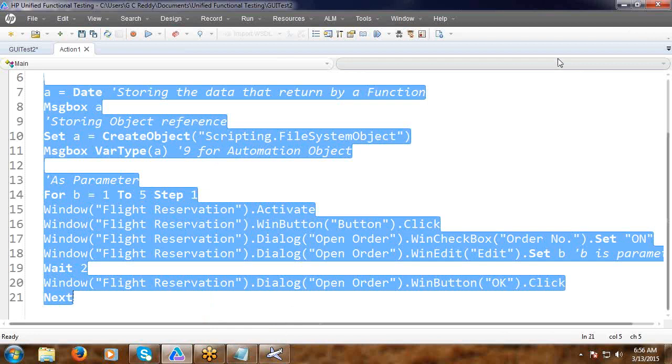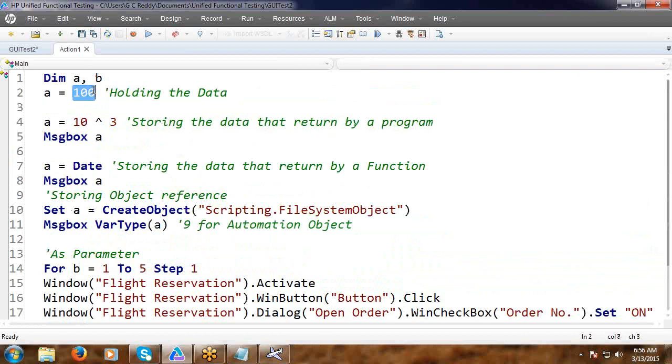I'm confused with that holding the data thing. Holding data means here we are just assigning the data and we are not saying anything. Later we can use it or not, that is a different matter. But observe the second one, 10 to the power of 3: here we are not assigning the value. That formula is generating the value, returning result. Okay. Holding data means just assigning, just initializing. In the second one, we are not initializing. One formula is generating the data. Oh, okay. Formula. See, here I used 10 to the power of 3. Suppose we are calculating total. As per our business logic, total equals tickets into price. As per tickets and price, it will generate that value, isn't it? Yes.